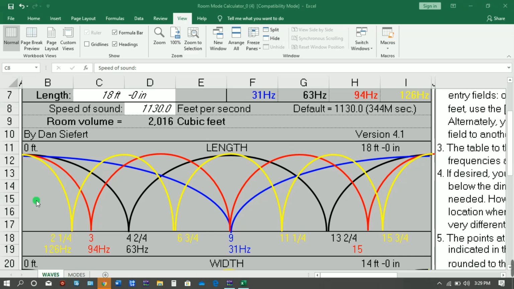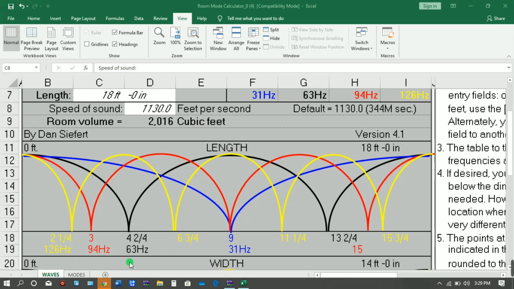And if you were to walk through this room, you would hear all of these different frequencies peaking and null, null, null, null, and between them more bass. So you would actually hear this in your room, which is pretty cool. You could play a tone at 94 hertz, and you could walk through the room and hear it dropping out at these points on this room mode calculator. So anyway, let's say we want to place 2 rows of seats in here, and let's look at our frequencies.